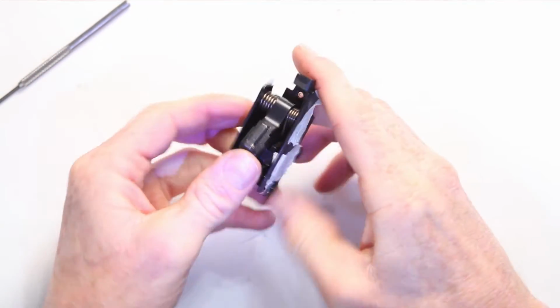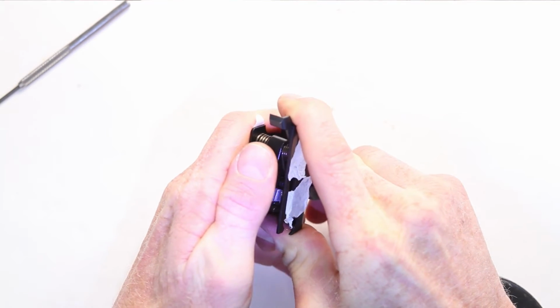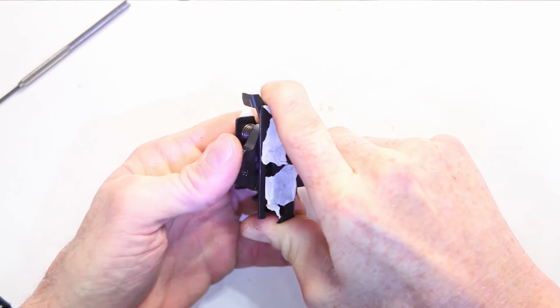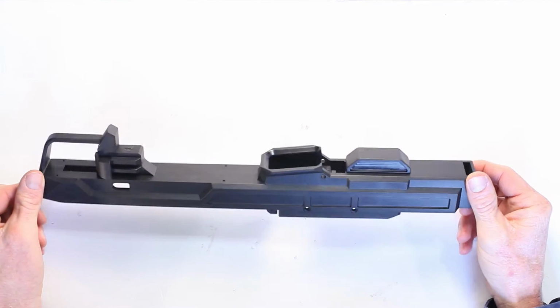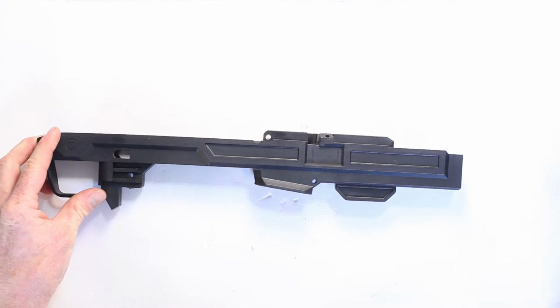And at this step you can verify that the trigger is still functioning. Now we're ready to start assembling parts onto the Scorpion Bullpup lower chassis. And we're going to start with the magazine release.